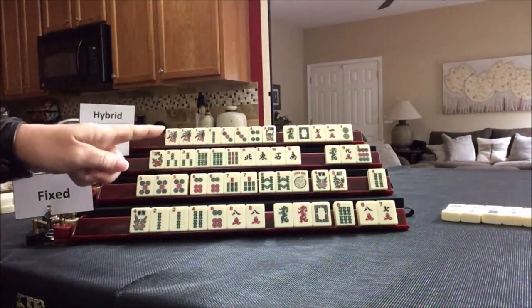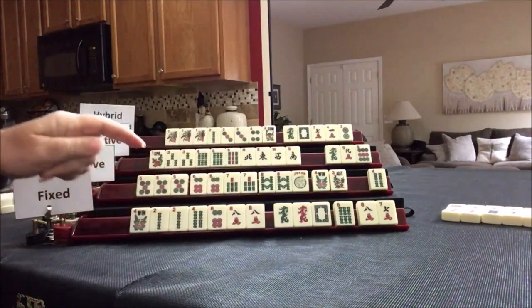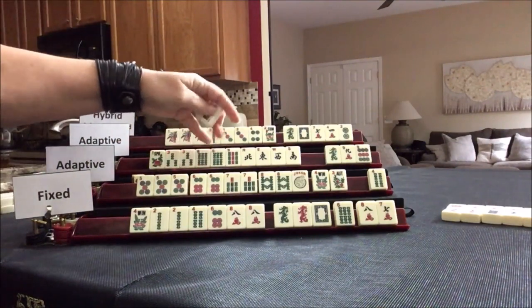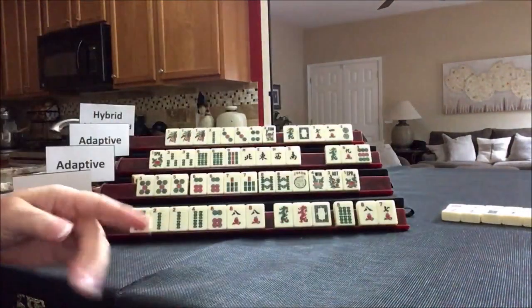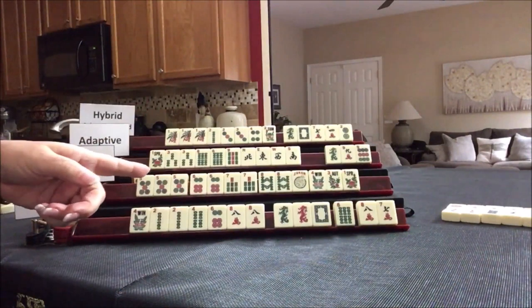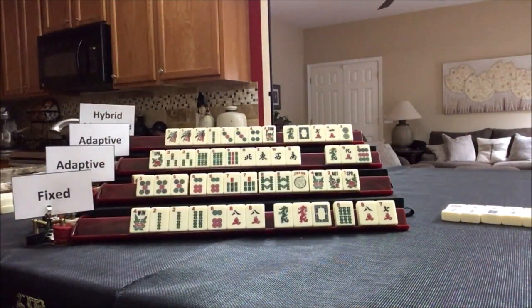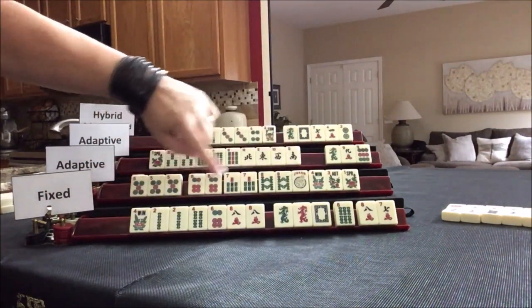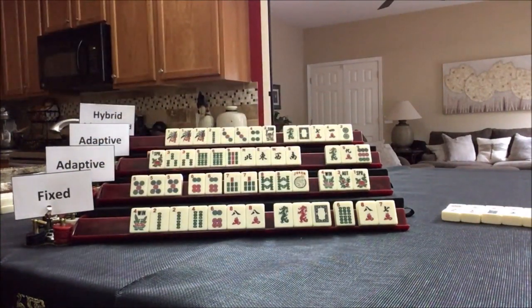So let's see. We threw a three crack. It's this player's turn. Flower, we don't need it. Let's get rid of the four bam. Let's just look and see if we had a white dragon, I might consider the fourth hand down, but really we're one away from being set here. I would discard those, as painful as it is.